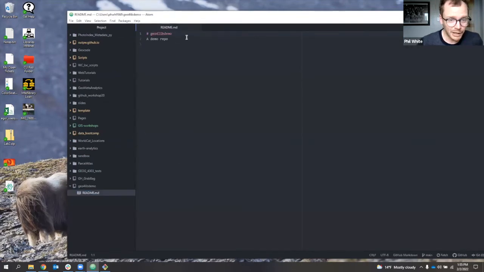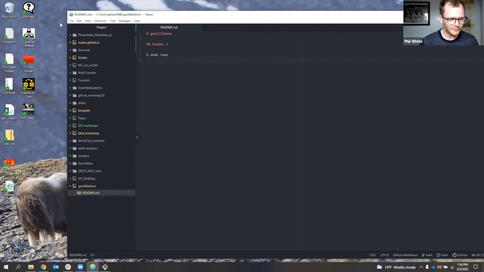For folks that are new to Markdown, it's just a simple text file. So we've got geo for lib demo. One hash means it's a header level 1, similar to what you see on the internet or in HTML. Header 2, etc. I've taught GitHub Pages workshops before, which primarily run on Markdown. And I'm at the point where I don't even teach it because it's so easy. You can just learn it by looking at it. It is so easy. So anyone can do it. I'll save this.